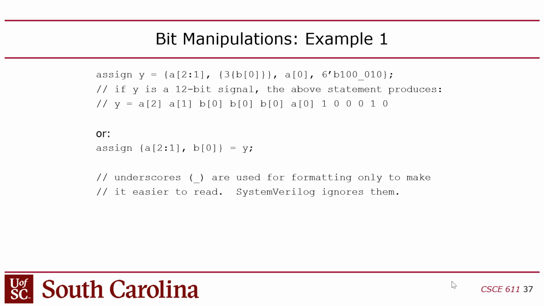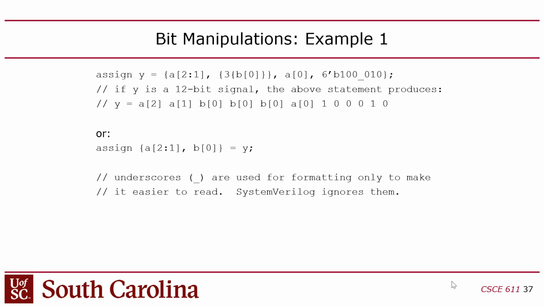And then I'm going to concatenate that with, this is a duplication operator. So this is going to take bit 0 of B and duplicate it 3 times. Notice that there are 2 layers of curly braces here. You have to use exactly that syntax if you want to use the duplication. So it has to be curly brace, duplication number, then curly brace, then what you're duplicating, and then 2 curly braces at the end. You can't leave any of those curly braces out. And then this is bit 0, and then this is going to be a constant 6-bit binary 100010, and then again that underscore will be ignored. So this will end up creating a 12-bit value. If you add up all the bits there, there are 12 bits.